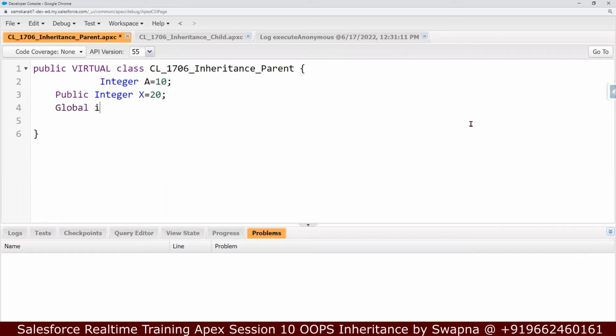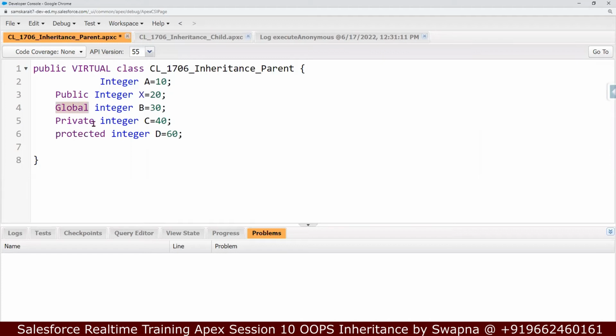We have global integer b equal to 30. Next, private integer c equal to 40. And protected integer d equal to 60. Right?